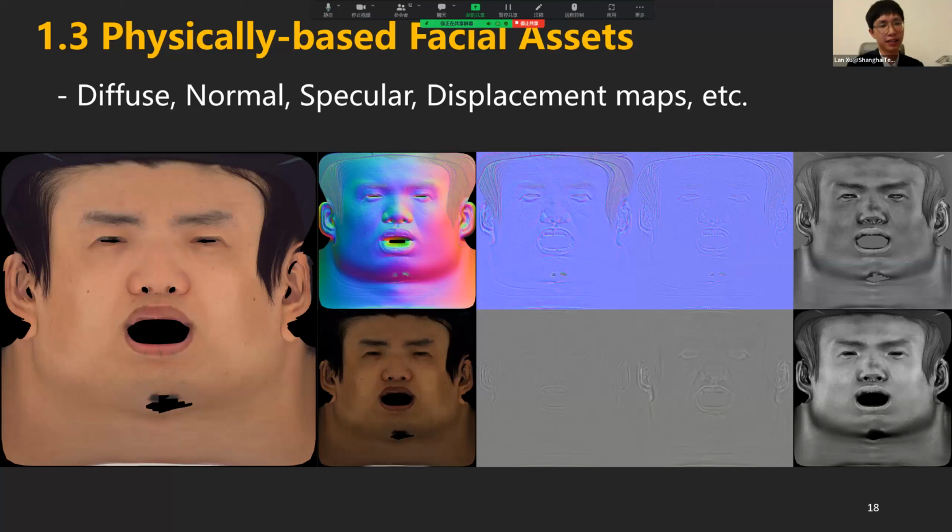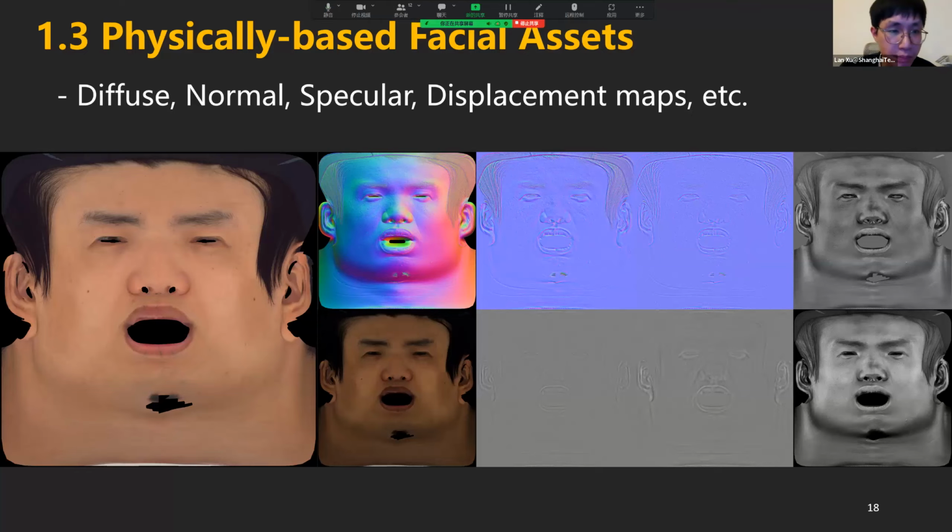In this light stage system, we recover the physically based facial assets. These facial assets include a diffuse map, a normal map, the specular information, the bump map, and the displacement map.